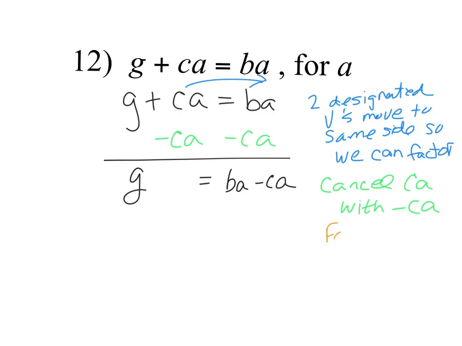so that we can factor out the A. So that means we're going to yank it out from the BA. So if we pull that A out of there, what's left? We still have a B. And after we factor the A out of the CA, we've got A minus C. I feel like I've said the word A so many times today, between variables and saying A. So G equals A times B minus C. We factored out the A.